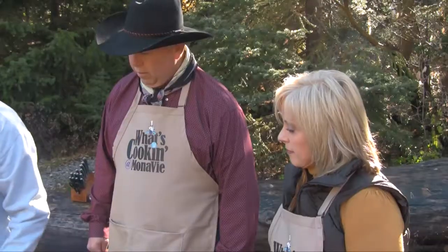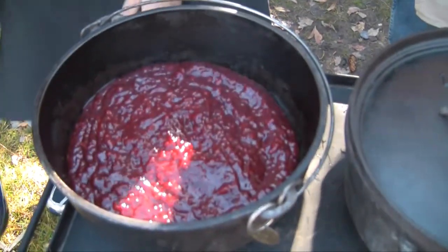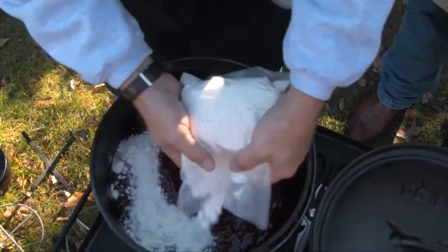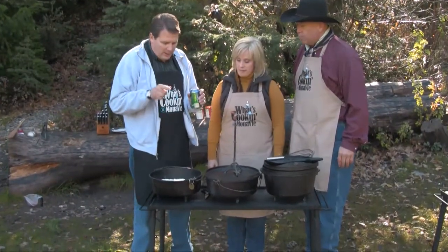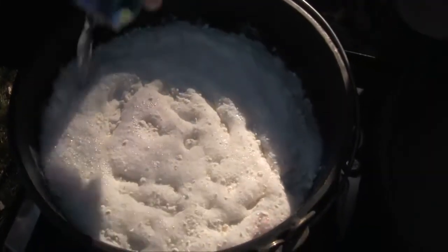Once it's in there, we're going to put it around the oven evenly. And then we have a store-bought cake mix. This is a white cake mix. You can use any manufacturer you want. It'll work just fine. This is going to give the liquid to our cobbler here. So all I'm going to do is take this and put it evenly across the top of the cobbler.